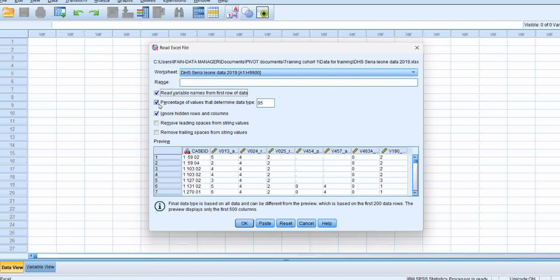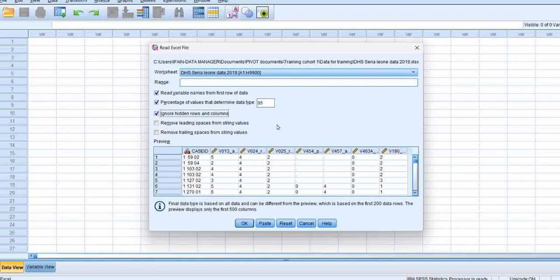The other thing is the percentage of values that determines data type. You can change it, but this one just leave on the default setting. Ignore hidden rows and columns: if you have some hidden columns or hidden rows in your Excel file, you can decide to ignore them. If you don't want to ignore them, you want them to come in, you toggle it on here. And remove leading spaces from string values: string values are like your open-ended questions.